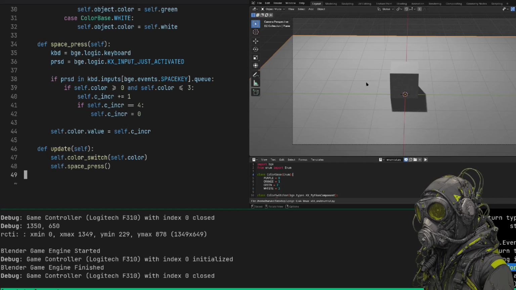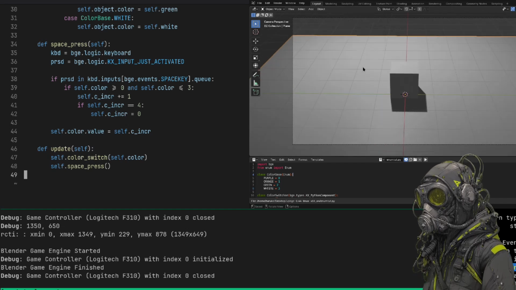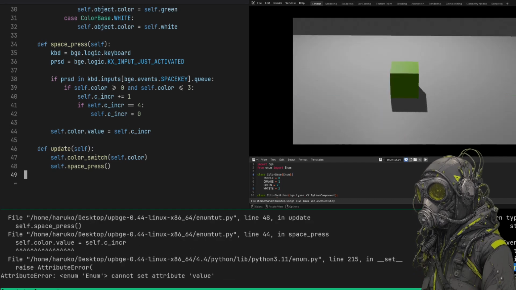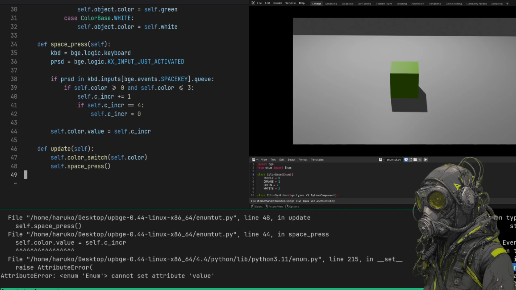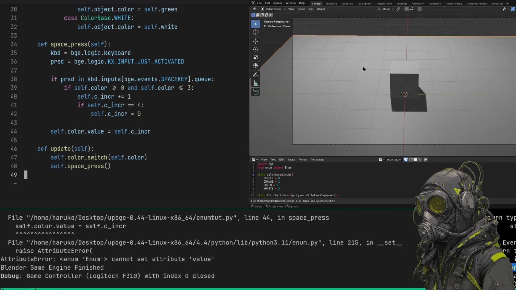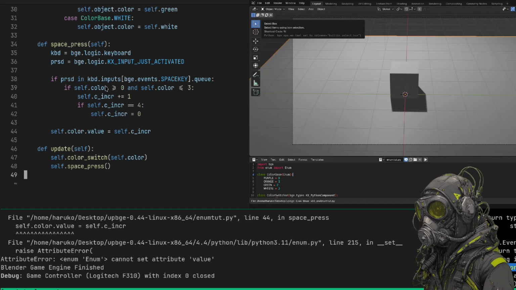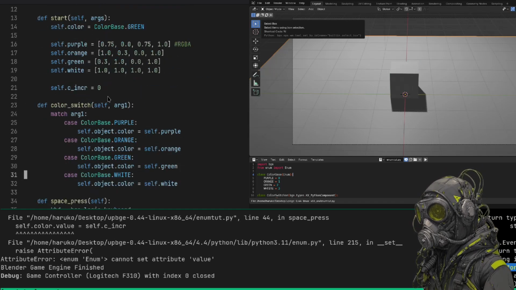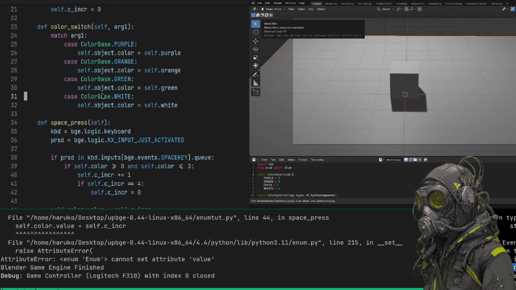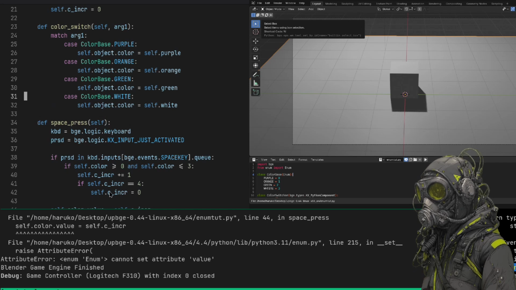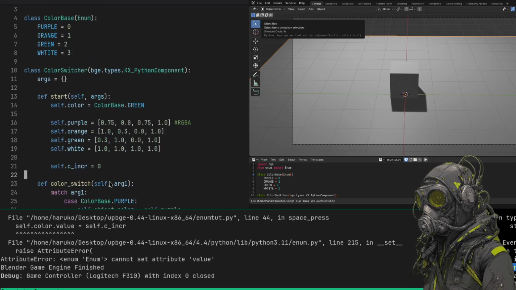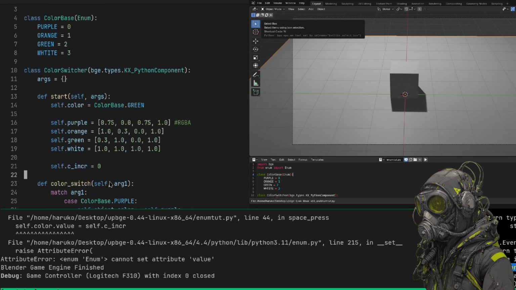Reload it. When we start up, it turns purple. Oh, I got an error. Okay, so how do we have to do this?